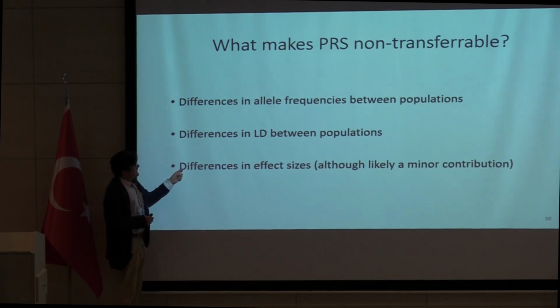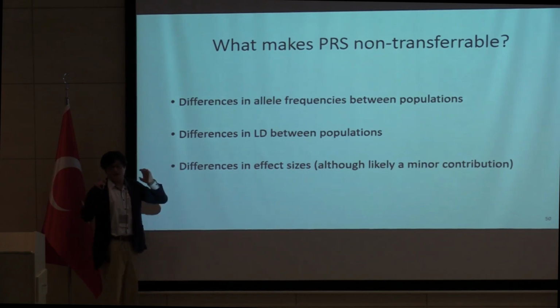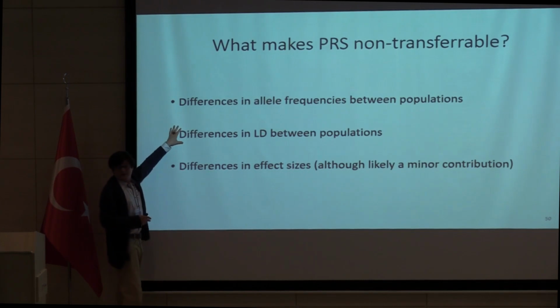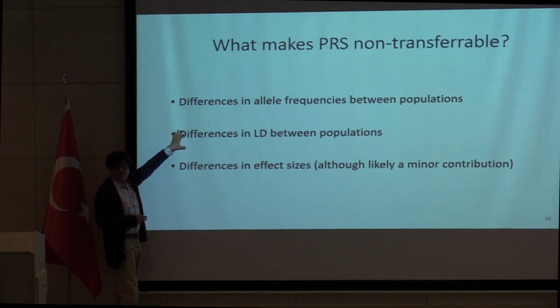The question is if this is the only way. Now, how to get out of this problem? Because if this is the only issue, I can do better biology. I can find out which variants are actually functionally significant, or do fine mapping, find variants and build a predictor based on biologically significant variants, and I will resolve the problem of transferability. The other one is to think of a better algebraic solution, which so far nobody has come up with.